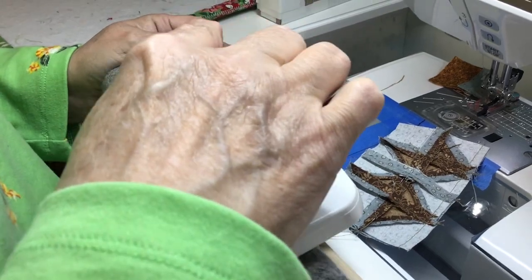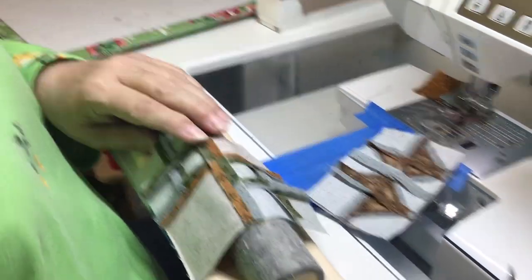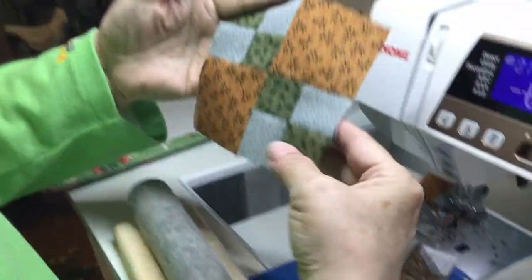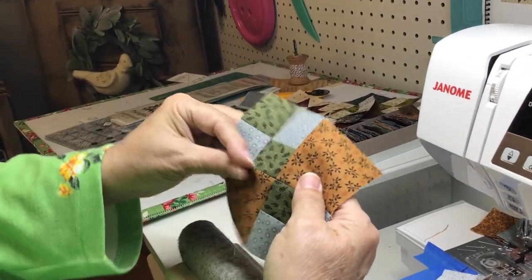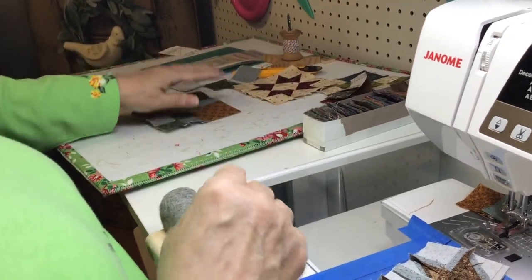This is called the double four patch. Look at that. Isn't that pretty? Gorgeous. Good color choices, Dawn. Love that orange. I love that green with that orange. Okay, that is nice.